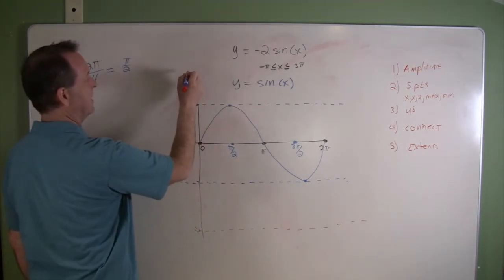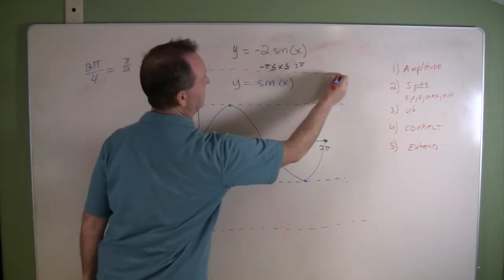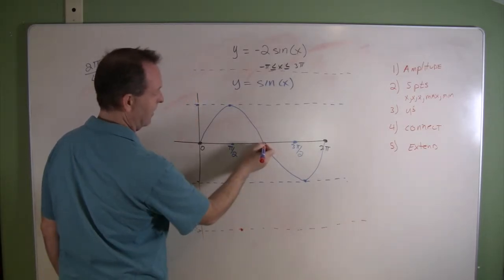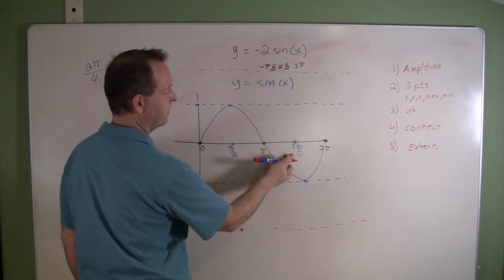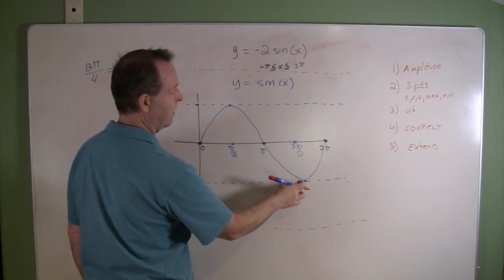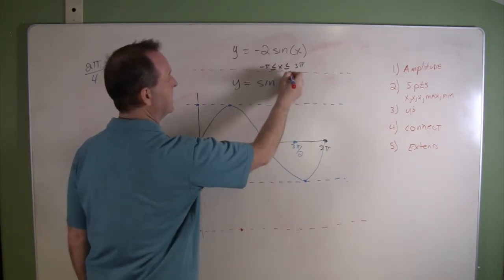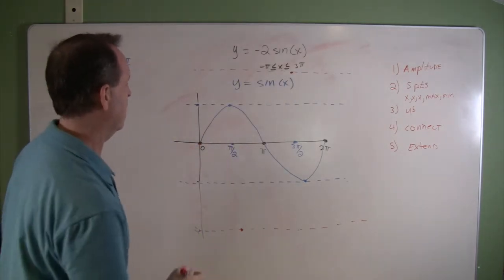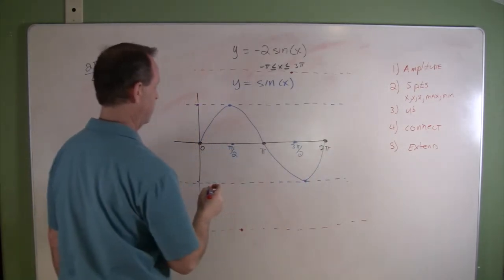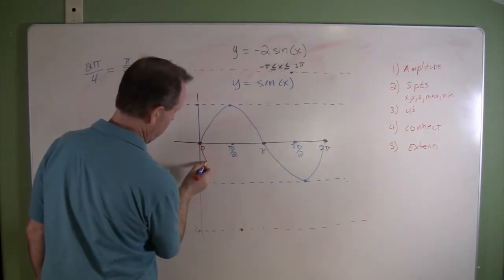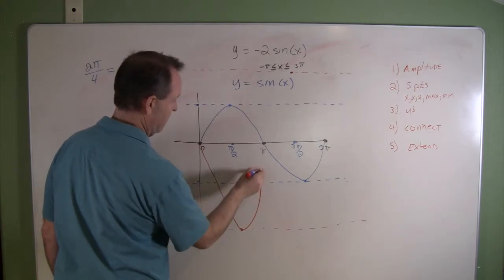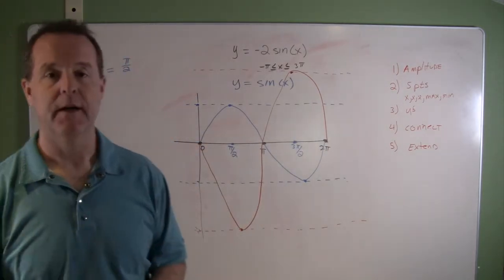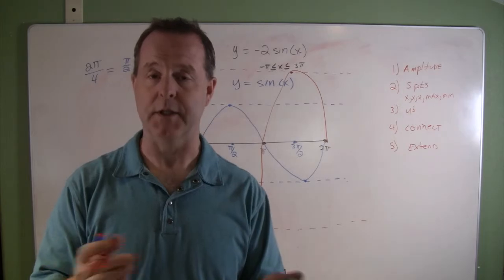And it looks like we have to also extend it up here to +2. So I have a point down here at -2. Comes back up here to 0. At 3 pi over 2, the sine of 3 pi over 2 is -1. Multiply it by a -2 makes it a +2, so I have a graph that's up there. And then I have enough points to go ahead and connect the dots. So on the first section, it's going down, up. So there I have the graph y equals -2 sine of x.